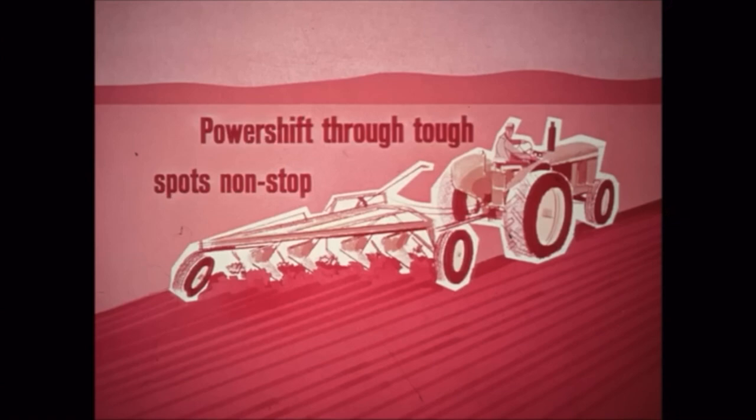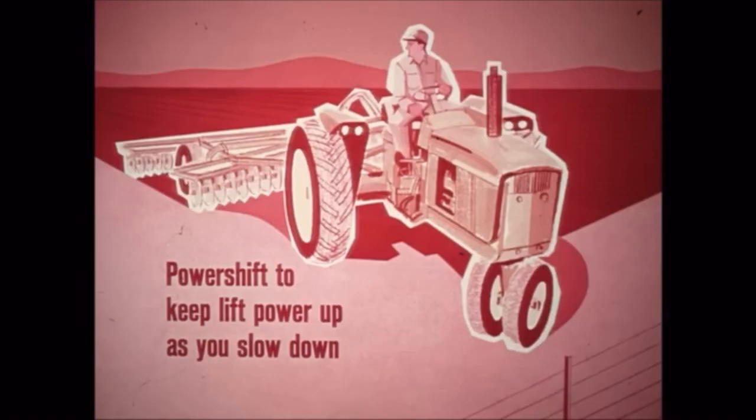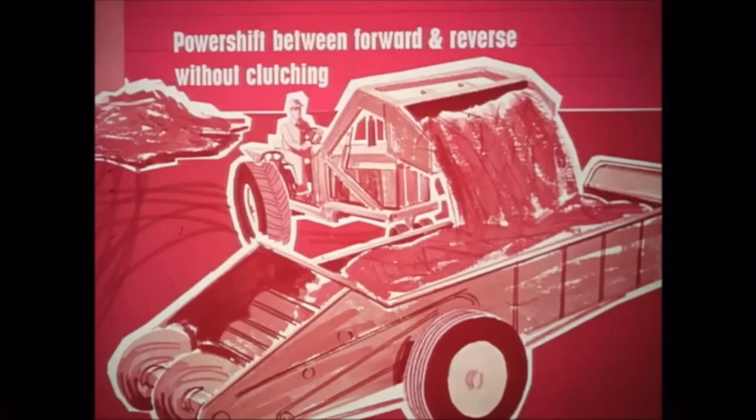Power to drive wheels is continuous as you shift, so forward motion is constant. Operate PTO machines at full capacity using power shift to prevent slugging. Shift up, down, or into neutral without stopping PTO operation without clutching. In tight situations like this, with several operations to perform almost simultaneously, power shift down instead of throttling back. Hydraulic power and pull power stay up as you give yourself time to steer, brake, raise implements, or stop PTO machines. Power shift John Deere tractors are real hummingbirds on shuttle jobs, loading, stacking, or reversing to return a tripped bottom. You change directions on the go without gear clash, without clutching.